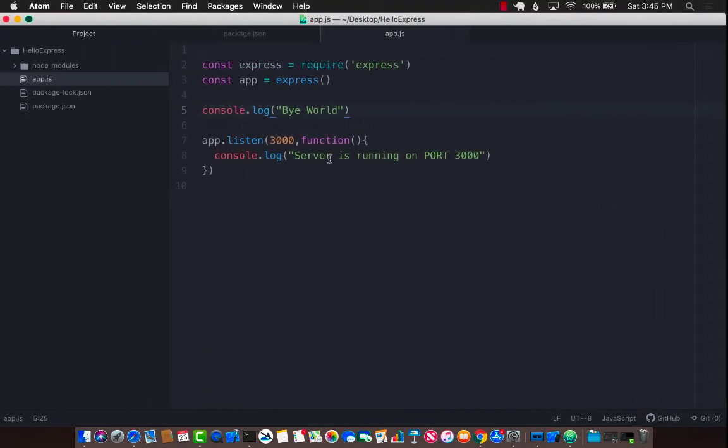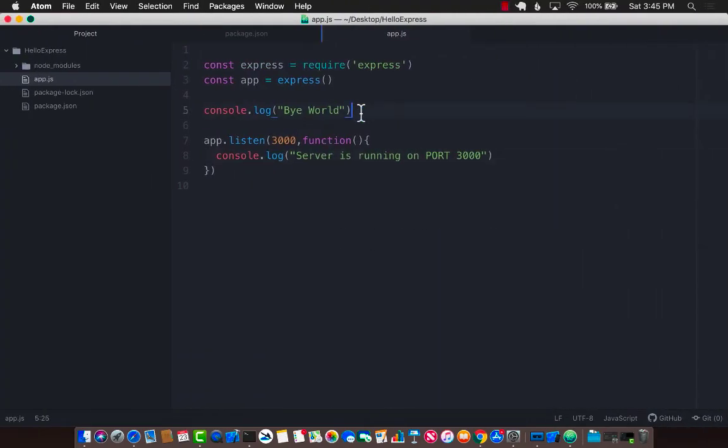which may not really be that seamless because I will be adding a lot of code over here, and if I have to stop the server and start the server again and again, that will take a lot of time. So how can we make sure that whenever we change our app.js file, the server is restarted automatically?